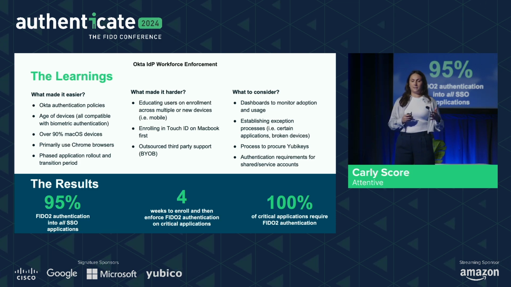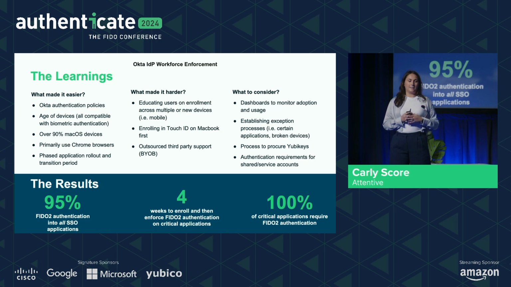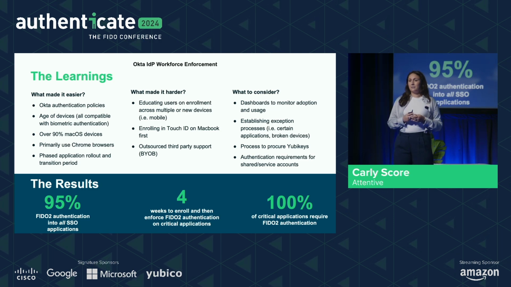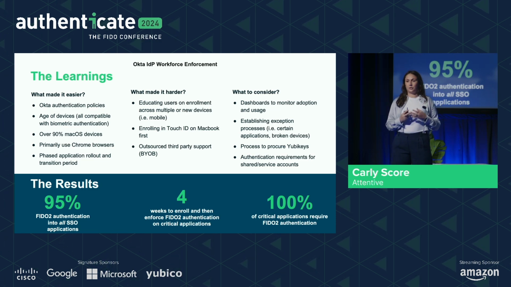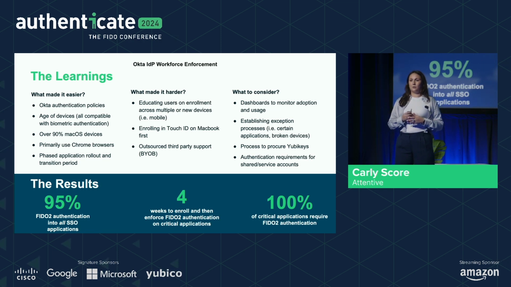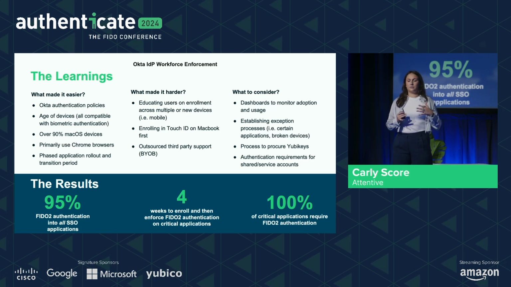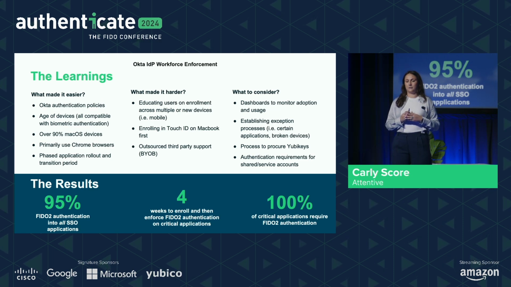So, just some things to consider, and things that stand out is having multiple options to enroll was key. Making it really easy for them to enroll was also key. Building it into their workflows to actually enforce this. Thinking about exception processes was also important for us. Things happen, devices break, but business doesn't stop just because you can't access your laptop, or your Touch ID broke, or your YubiKey got lost, something like that. So having those different processes in place for certain applications or certain devices and scenarios was important.